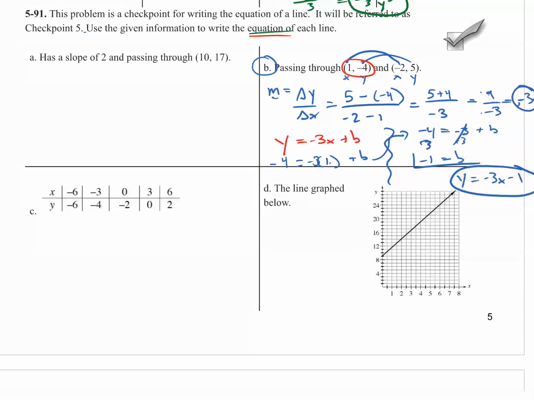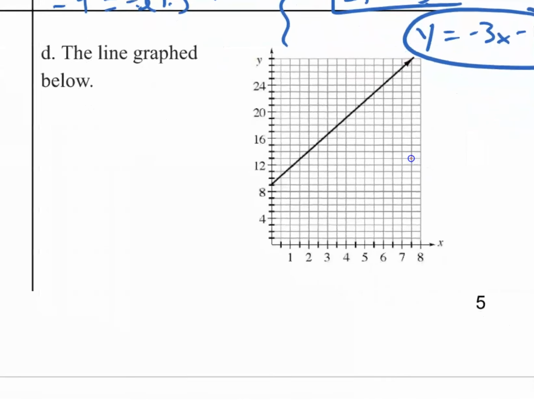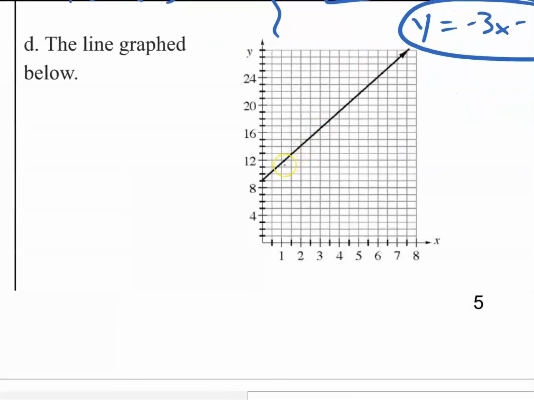Okay, I'm also going to do D, find the equation of a line. Zoom in on this one. So to get the equation, the best thing you can do is draw a slope triangle. So you can see right away this is 1, 2, 3, 4, 5, 6, 7, 8, 9. The starting value, B, is 9. So the only thing we need is a slope, and then we can plug everything into y equals mx plus b. So to get the slope, you want to choose a lattice point.